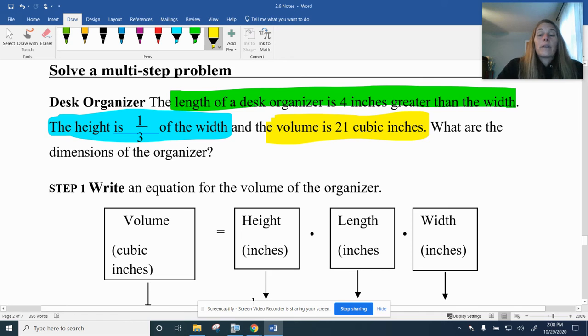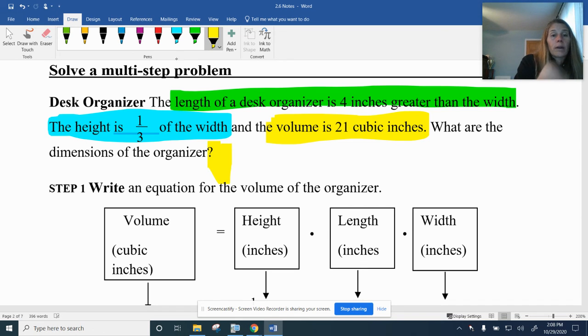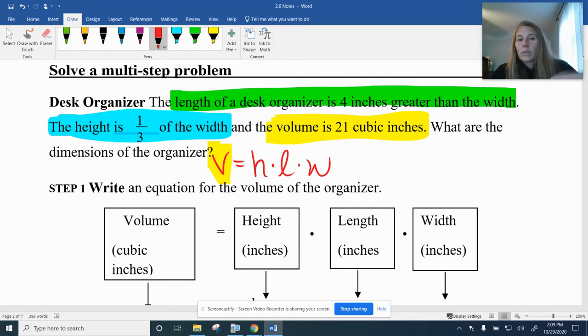And the way I figured this out, right, is that I always ask myself, well, which is the one we know nothing about? We know volume is length times width times height in any order, right? So for finding volume, we multiply the 3 dimensions of the figure. So they have it here in height times length times width, but length times width times height, whatever. Now, of those 3, we're given a little bit of information about the height and a little bit about the length, but they're both in relation to the width. And the width, they didn't tell us anything about it.